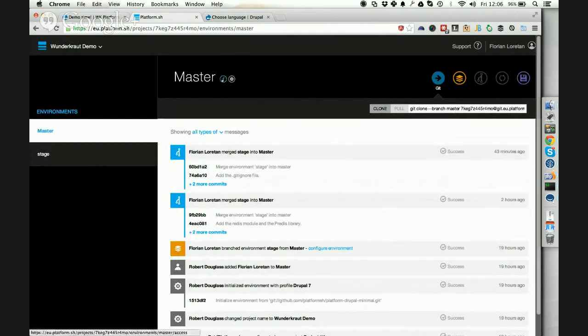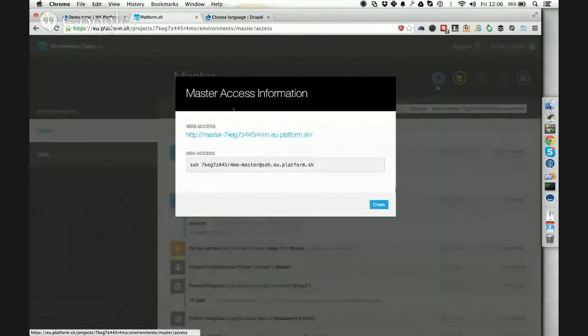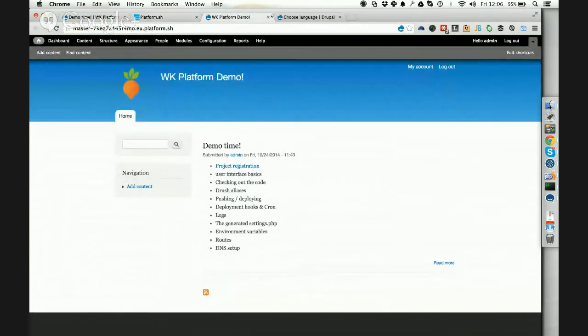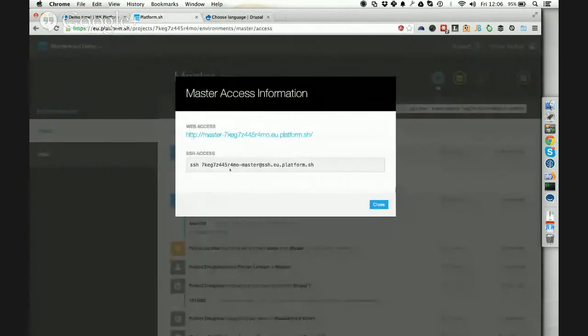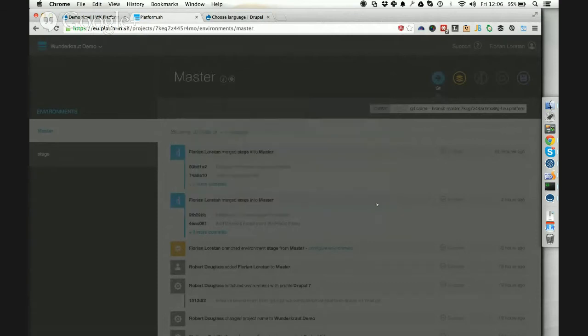We also have information about this environment and how to access it. One of them is, well, opening the site through the web, and then the other one is accessing this environment from SSH. We'll take a look at that in just a second.